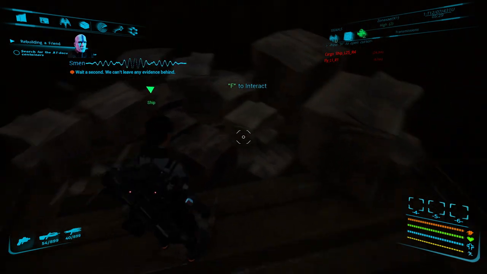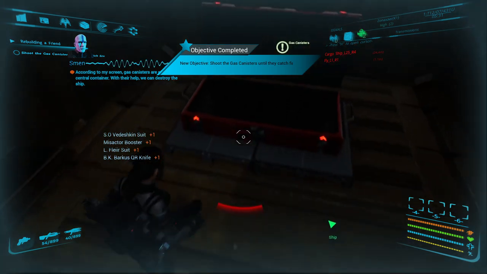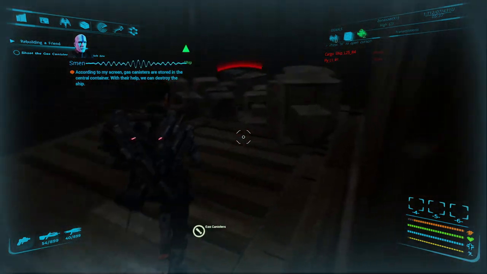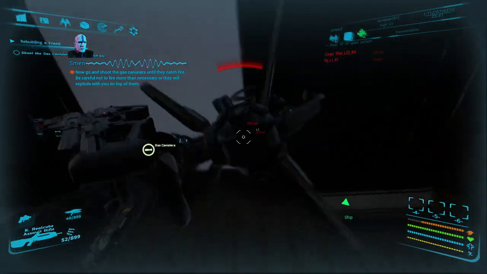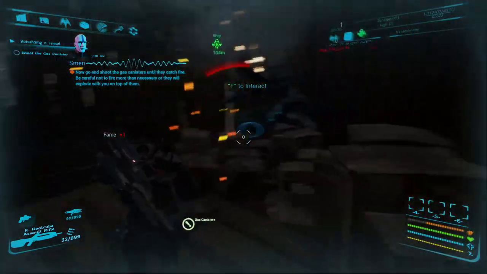According to my screen, the middle container carries gas canisters. With their help, we can destroy the ship. Now go and shoot the gas canisters until they cash in. Be careful, if you shoot more than necessary, it will explode while you're on it.